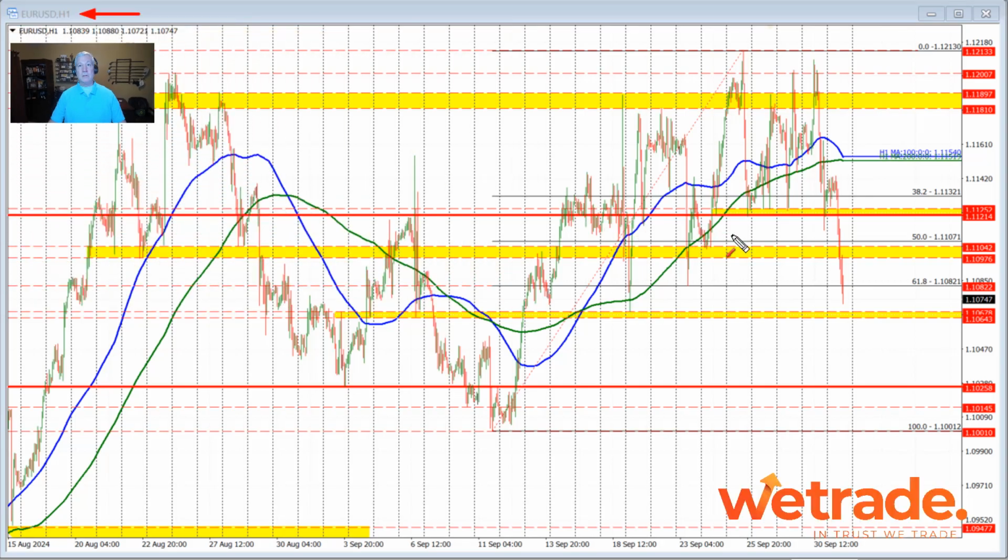So let's get started. Looking at the euro versus US dollar on the hourly chart, I want to point out this level right here, and I did in most recent videos as well. Look at the number of different swing lows that came in here, just over the last 4 or so trading days, forming this floor. Each time the market came down there, we saw bounces all the way to the upside.